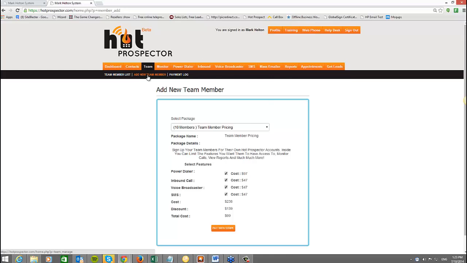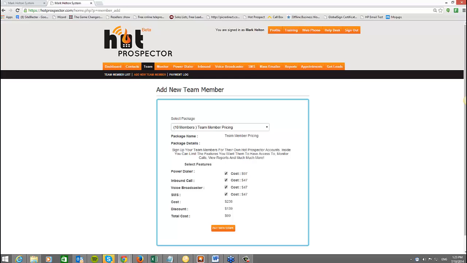Now, you want to do this before you try to add your custom domain, because if you try to do the custom domain first, then it's going to ask you to pay $200 for the custom domain. But if you do the team member first, then it won't ask you to pay anything for the custom domain. Make sense? So that's your only charge. Everybody has the ability to come in here and white label the system.